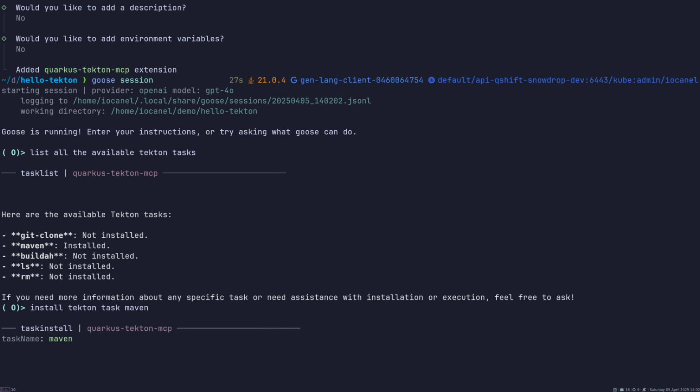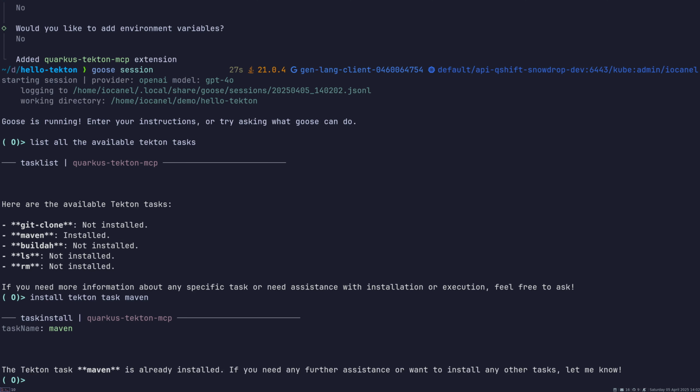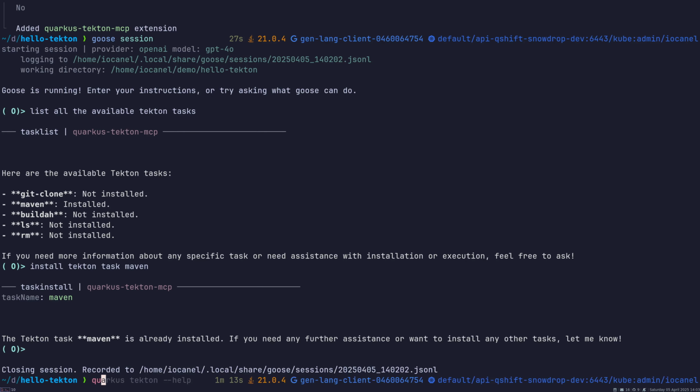In this case, it calls the Tekton task command, and it specifies as a parameter the name of the task, and it says that it is already installed. I'm not sure what actually is the truth, so I will exit and try to call the command from the outside, tekton task list.